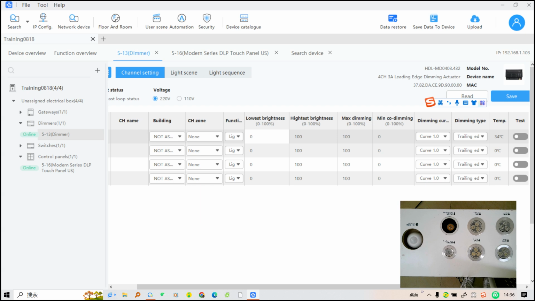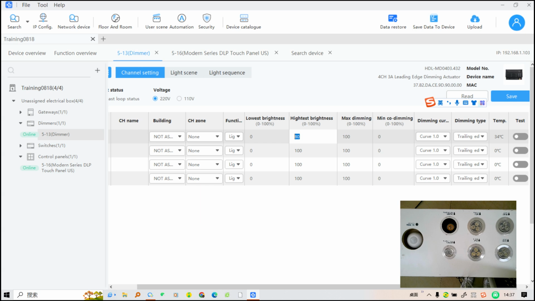And this is the highest brightness. If you put it to be 80, then when you dim the light to be 100%, the brightness of the light will only be 80%. Okay, so this is to set the lowest and the highest brightness.